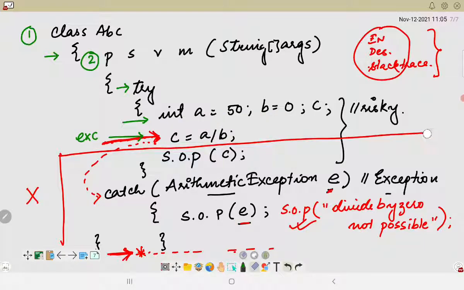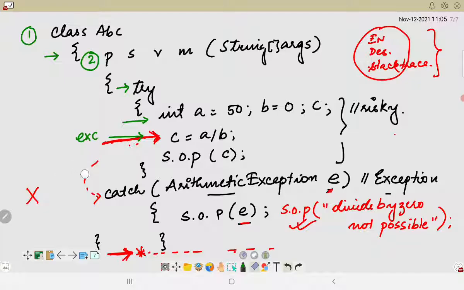Once the exception has occurred here, the lines of code which are there after this particular exception, within this same method, will no longer be executed. That means this particular line will not be executed.